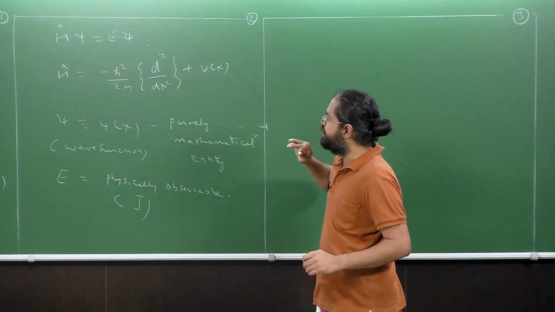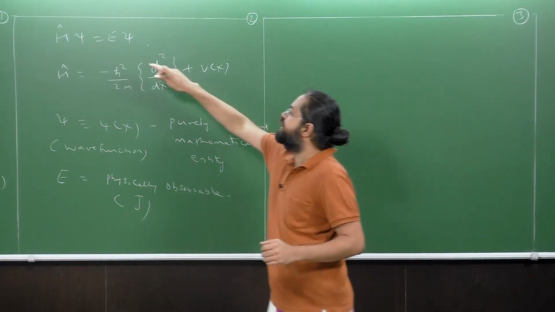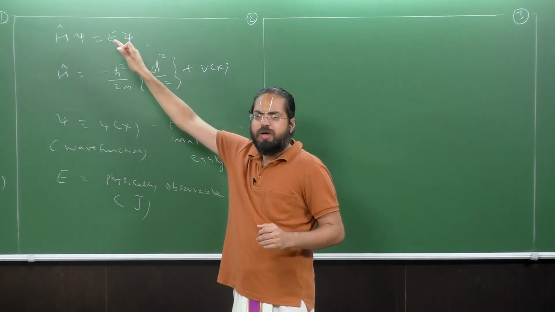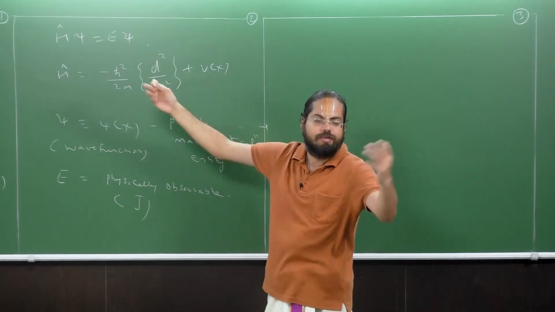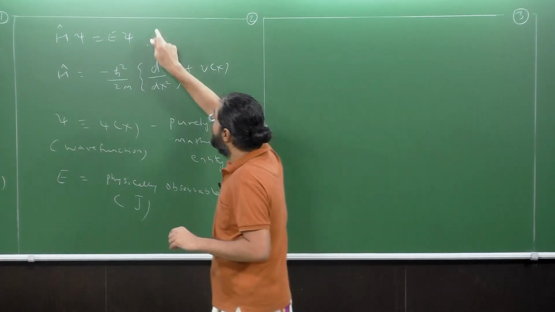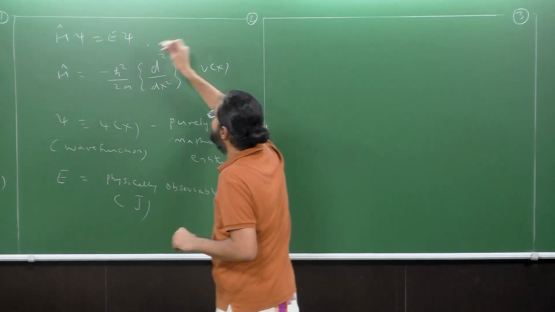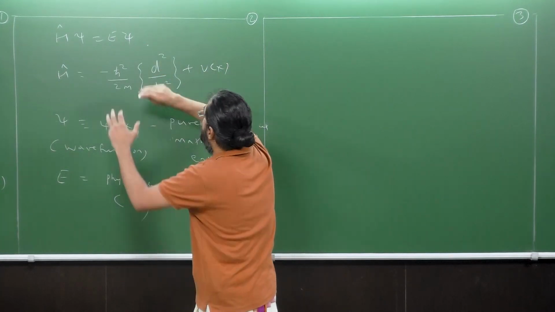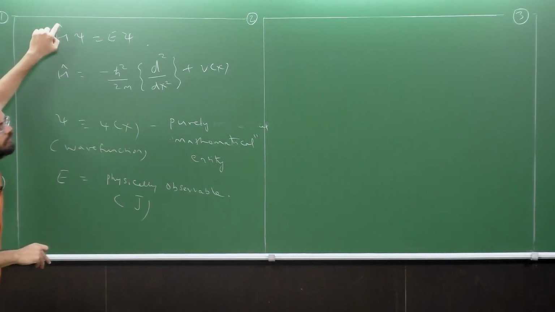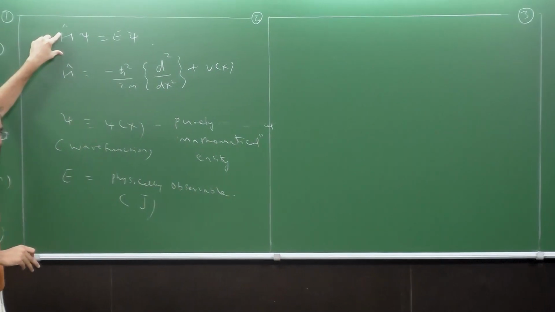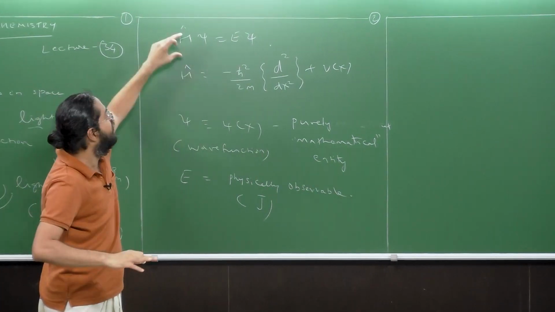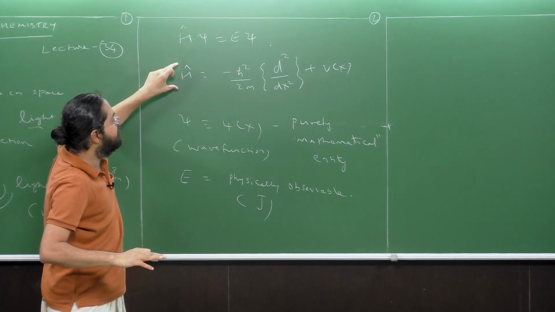Look at this equation. If you think this equation is really fancy, or looks menacing, don't worry too much about it. In fact, this whole equation is nothing but a recasting of this equation, your H psi equals E psi. I've just put a hat atop it. This is called a hat. I put a hat atop this H just to indicate that I'm not talking about the hydrogen atom or something like that. This is what is called an operator.